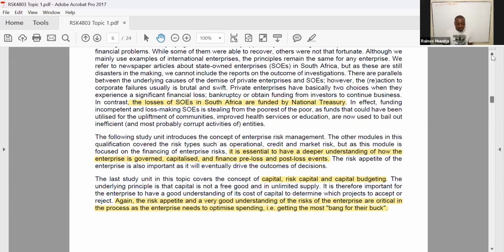So which means, remember, we are being introduced to the fact that for every activity that the organization is going to be doing, they are also going to be asking themselves that question as well. What is the goal of the firm? So which means in all the risk financing decisions that the organization is going to be making, at the end of the day, the goal should always be to maximize shareholders' wealth.